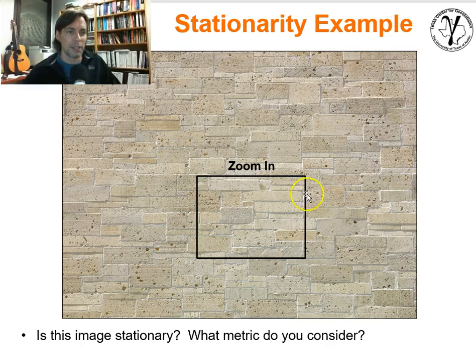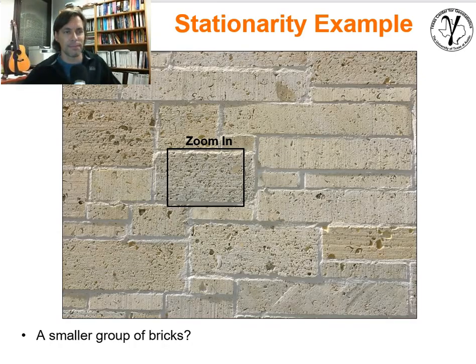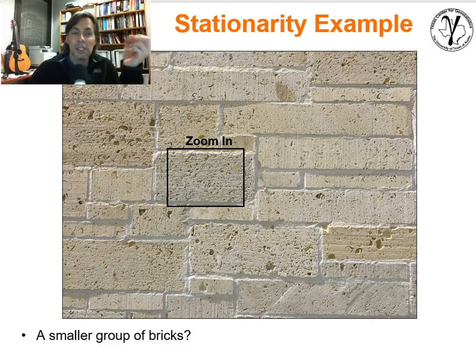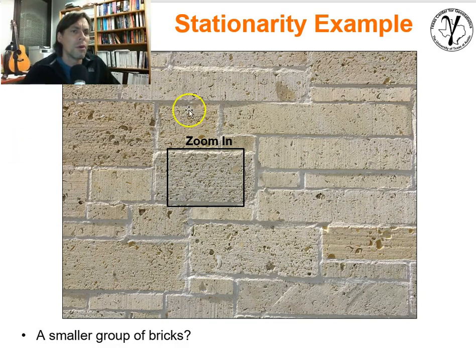Well, zoom in. Let's zoom in right here. What about this? Is this stationary right here? And this is the part that was interesting. A lot of my students said, well, no, there are more vugs over here, fewer vugs here. These bricks are lighter, with long aspect ratios. These bricks are kind of lower aspect ratios and darker colors. And so they start to say, no, this seems like a kind of non-stationary image.